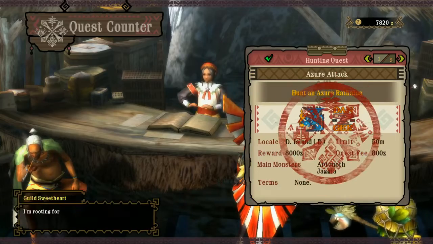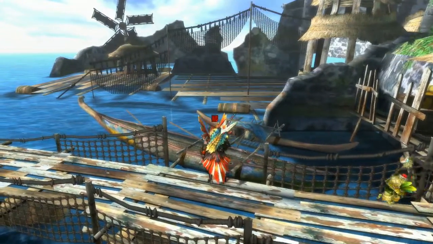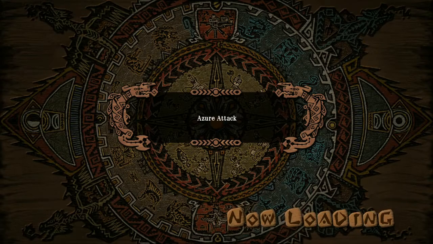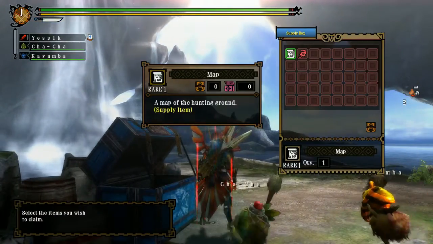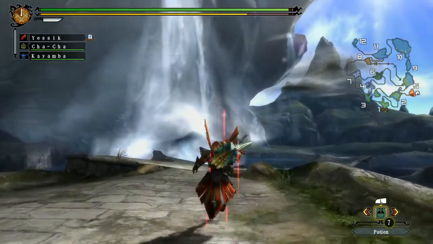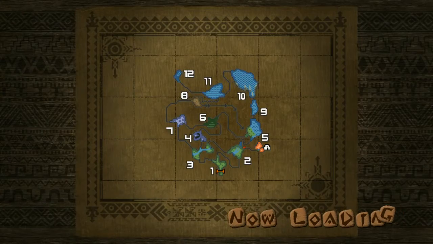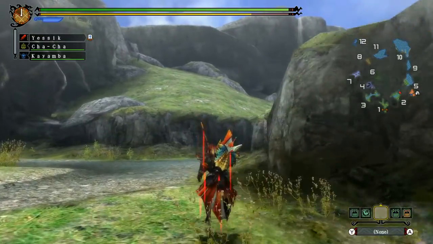So I'm going to go Azure Attack here. It is a very high rank. It's on the deserted island, so I won't need any hot drinks or cold drinks, as I had originally anticipated. And if you're wondering if I sound a bit frantic, I just had a really stressful game of Binding of Isaac, and it was awful. I just need like some comfort of doing something well, which is why I'm on a high rank quest with a high rank sword, just taking it casual. Well, as casual as Monster Hunter gets, I guess.